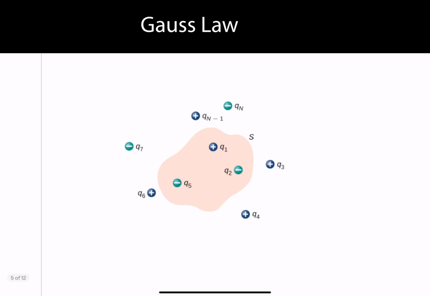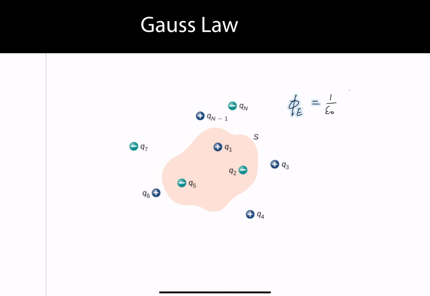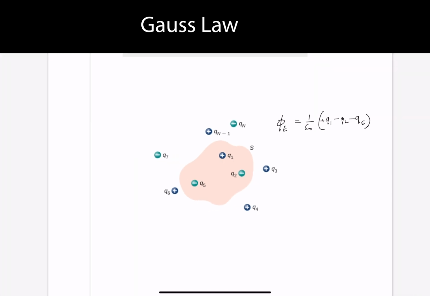Now, this diagram shows several charges that are inside and outside. But if you were to consider the flux passing through this shaded surface, then you would only consider the charges Q1, Q2, and Q5. Also, since two of them are negative, you have to be careful and say, okay, flux through this is 1 by epsilon naught times Q1 minus Q2 minus Q5. So if it's a positive charge, you put a positive. If it's negative, you put a negative. So that's how you take the sum. That's another thing that you have to be careful about. Okay.